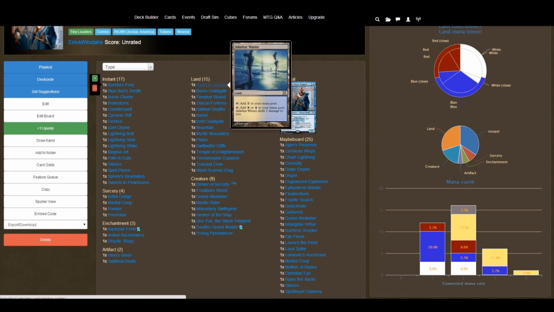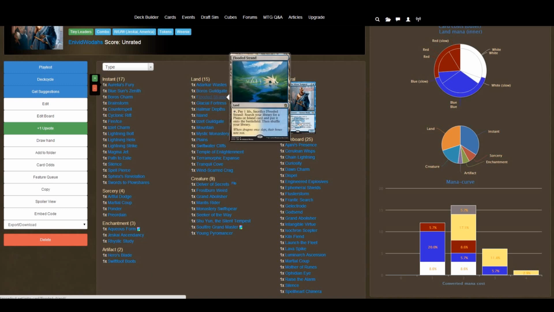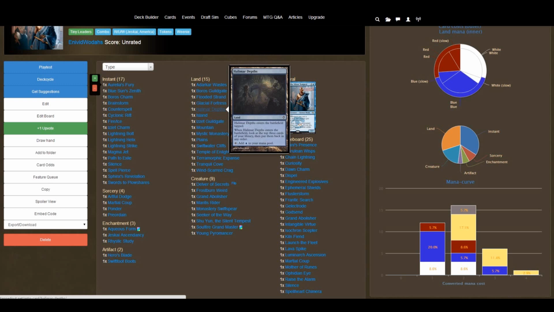We got one of Dakkar Wastes, a Pain Land, a Boros Guildgate, Flooded Strand, Glacial Fortress, Halimar Depths. This card was really good last night too, because getting to look at those top 3 cards in my deck, even if I can't put them to the bottom, I'm still going to be able to sift through them for what I need now and what I don't need, and just get value out of it that way.